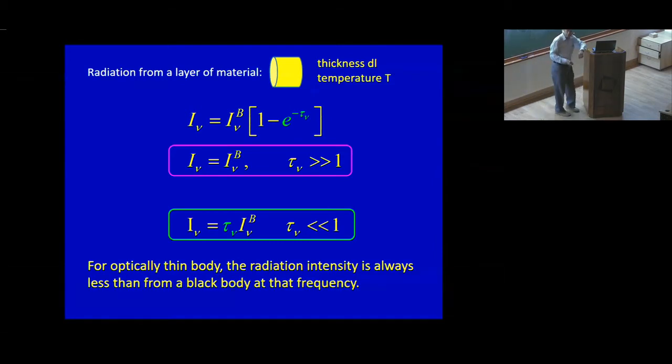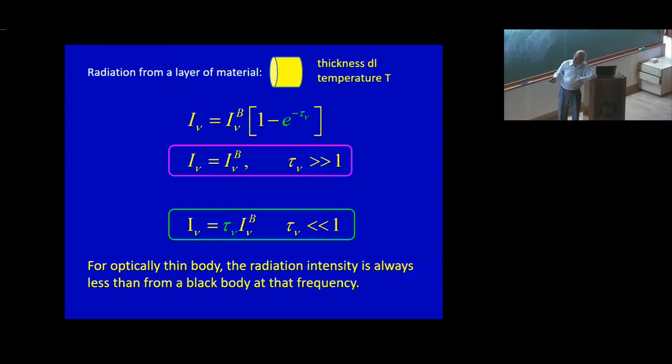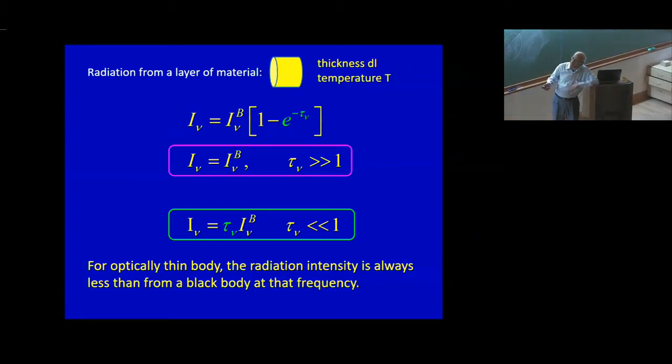We already saw that in the limit when the optical depth is very large compared to 1, the specific intensity is simply given by that emitted by the body as it would if it were a true black body at a temperature T. But I want you to now look at the optical depth much less than 1. When the optical depth of this body is much less than 1, then you can expand e to the power minus tau nu. 1 and 1 cancels. The first non-trivial term is tau nu. And we'll stop there because tau nu squared can be neglected because tau nu is much less than 1.